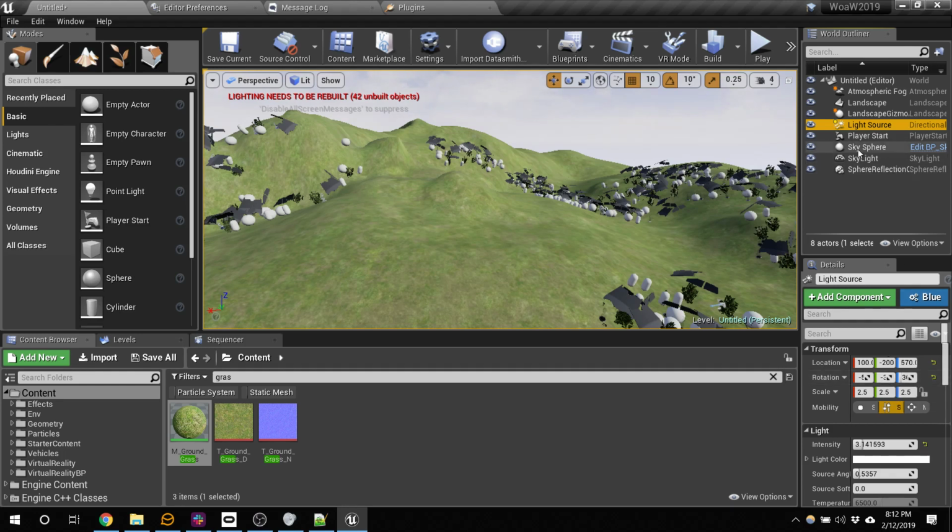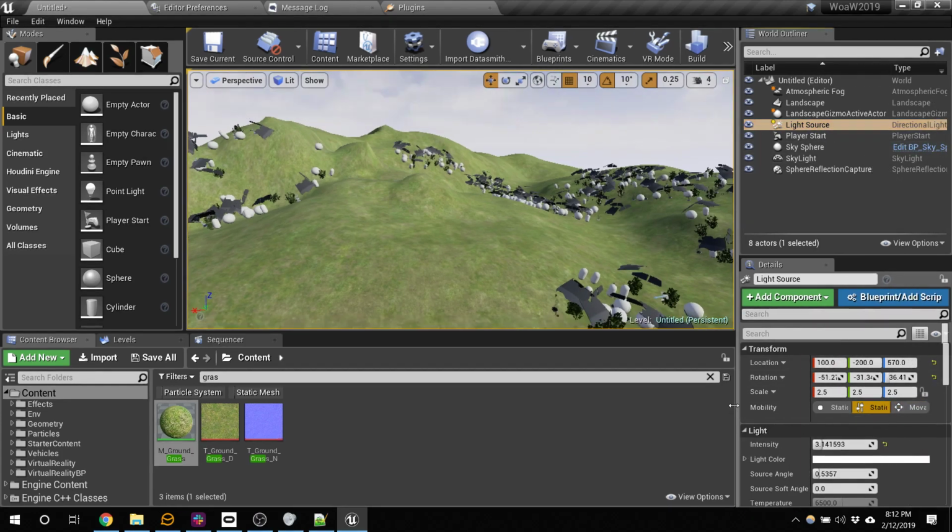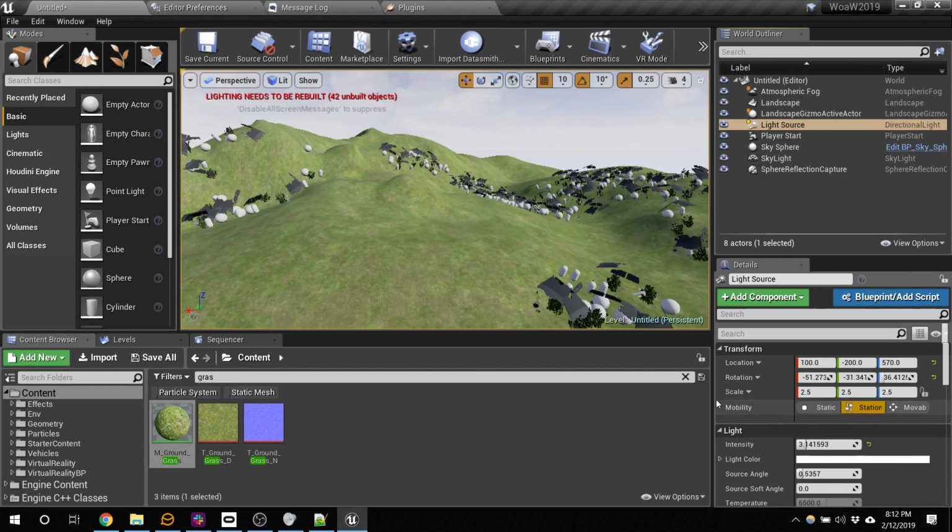If I go to this light source, there's two lights in here, but there's one light right here, this light source. It is set to be stationary, not to move, so that we can bake that stuff in. Let's just move it to movable, and that error goes away. It's not going to try to compute shadows or try to bake in shadows because it knows it's going to be moving around. It's like, then don't worry about it.